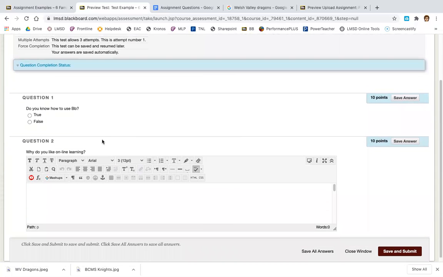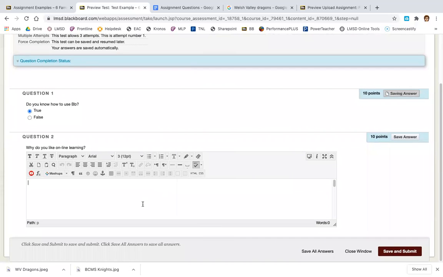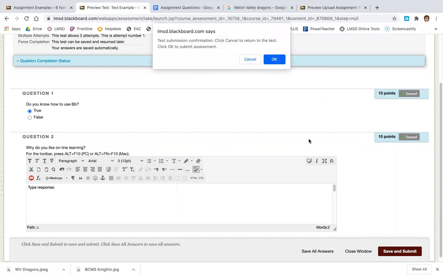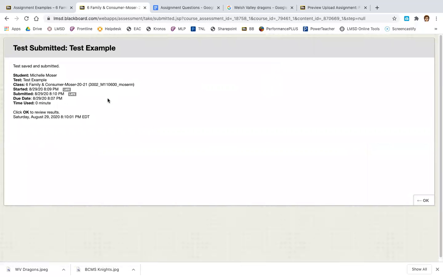And then it'll look like this. They'll see their questions. They can select their answer. The computer automatically saves it for them. And they can type their responses in the box and just work their way through the test. When they're all done, they can save and submit, or if you gave them the option, they could save and return. So once they save and submit it, Blackboard confirms that they want to submit the test, and they'll tell them how they did. So this is just a few statistics from the student-facing side, tells them how long it took, and if they want to see the results, they need to click OK. OK is way down here in the corner.